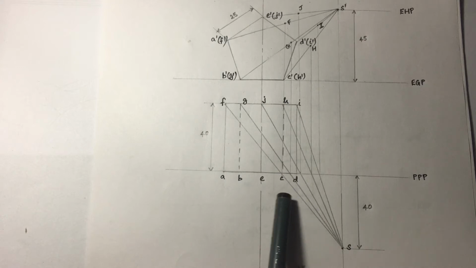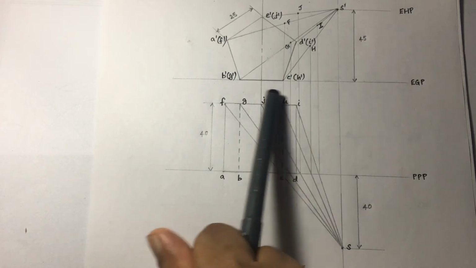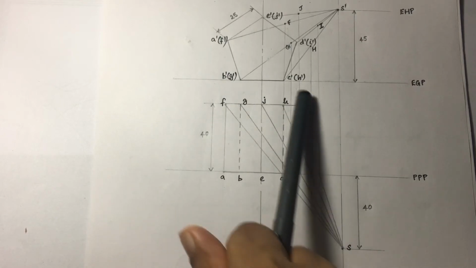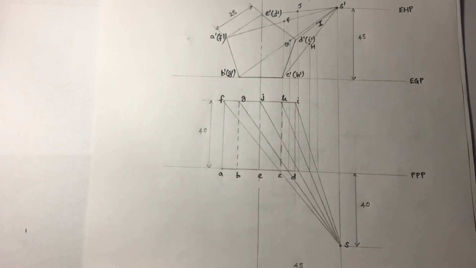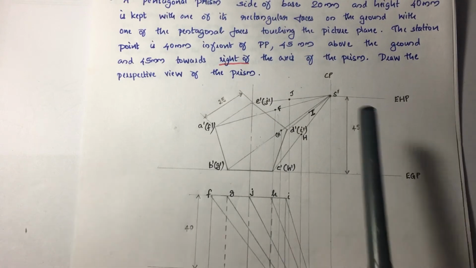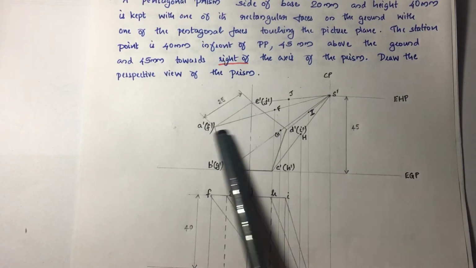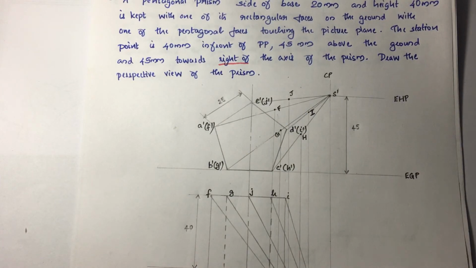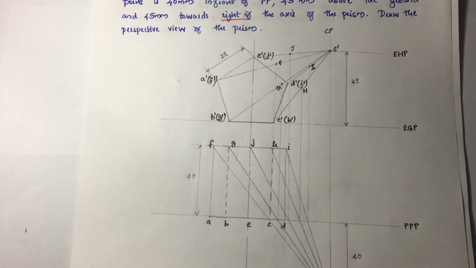I will explain why I haven't drawn it later. Okay. So in the usual cases, you have 10 visual rays in the base, 5 in the top and 5 in the bottom portion. Then the next step is to draw the visual rays in the front view. So from the point S dash, you have to draw visual rays towards all the 5 corners of the pentagon. Then the next step is to mark the intersection points, which is step number 10.